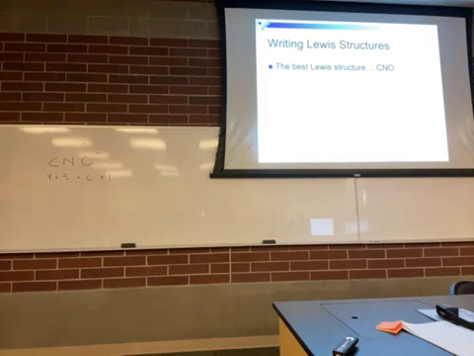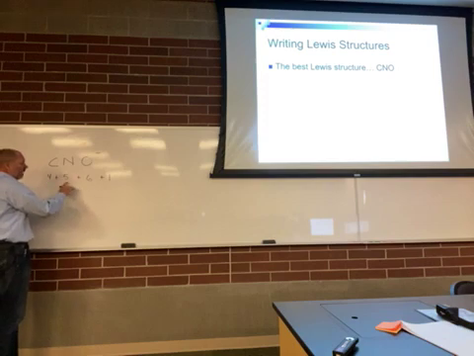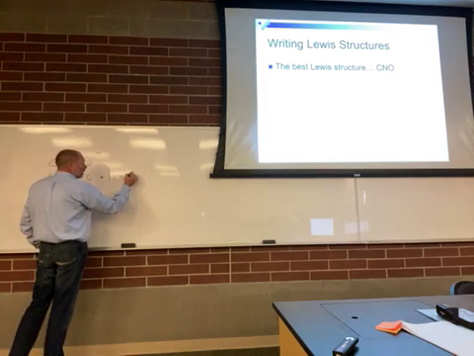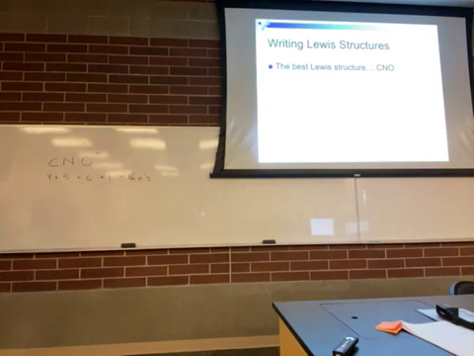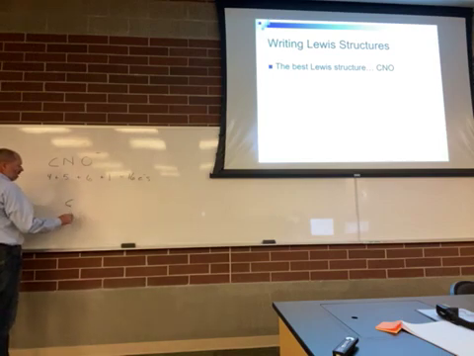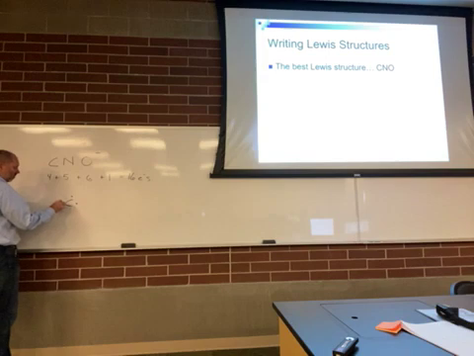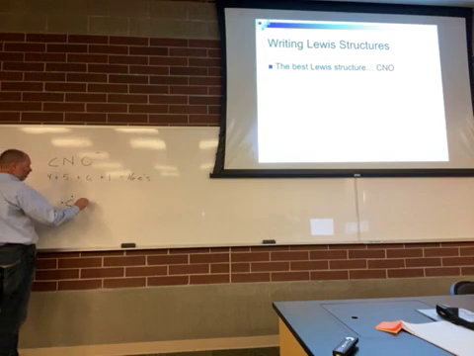All right. So what I want to do is add all these together. So it's going to be 10 plus 6 is 16 electrons. So where are the 16 electrons? Well, the very first thing I need to know is which one of these is the central atom. Carbon. Why carbon? Yep, it's the lowest electronegativity. So it's going to be carbon, and it's going to have its electrons. And I'm going to throw a nitrogen in there.